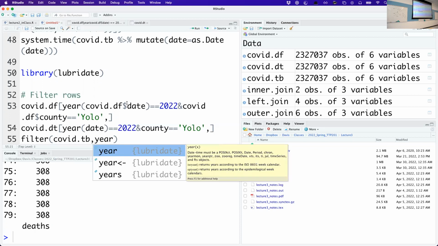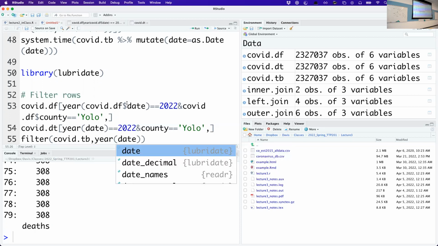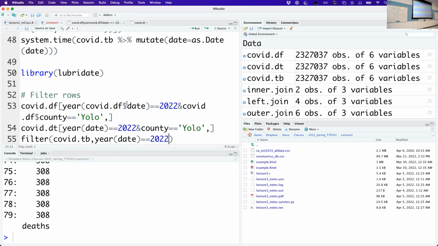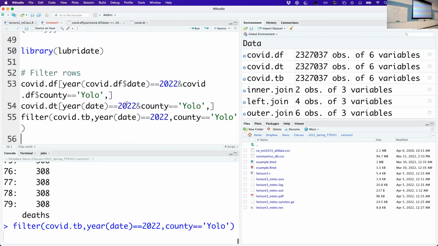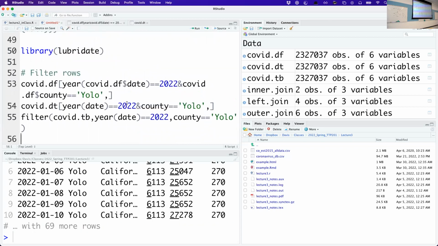So then year, date equals 2022, county equals, oops, YOLO. So here you can just separate them out by commas. You don't have to put and. You put each thing that you are parsing. So if I run this, it will also give the exact same information. So there are three different ways of doing it in each of these packages so that everybody knows.